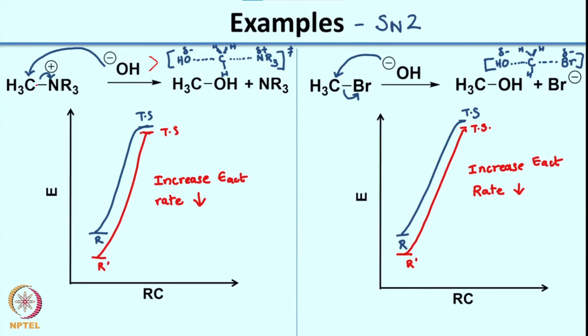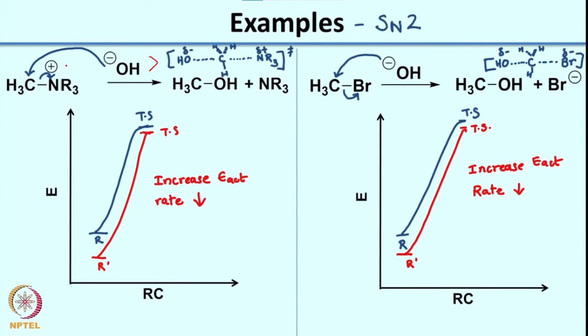The effect of the polarity of the solvent will be more on the reactant compared to the intermediate, that is the transition state, right? So if we increase the polarity of the solvent, it will increase the stability of the reactant compared to the transition state. So reactant stability will become more here, and transition state stability will be less only because of the dispersed charge here. With the increase in polarity, charged species is getting stabilized. Always remember this one.